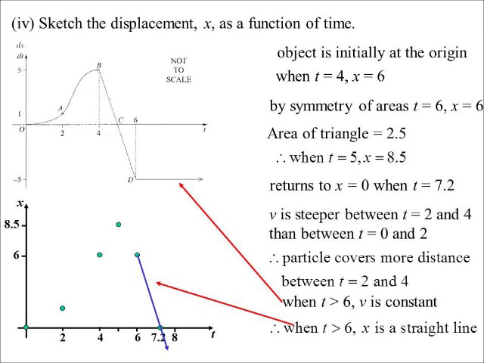Now, when t is greater than 6, velocity is a constant. So therefore, at least I know that's a straight line. So when I integrate that constant, I'll get an oblique line. So I've drawn my first bit in. There's the rest of it. Now, how did I do it? Between the point B and the point D, I have an oblique line. If I integrate an oblique line, I get a parabola. So now I'm going to get that parabolic shape here. And here, going from 0 to 4, I just know it's some curve. I don't know its equation, but it's going to be some curve. So I've just drawn one in to make it look nice. Isn't that fun?